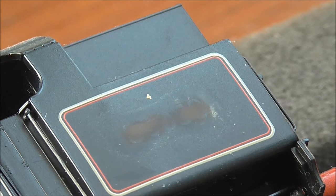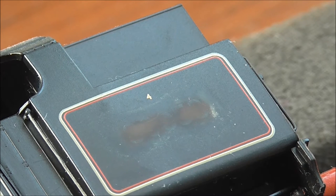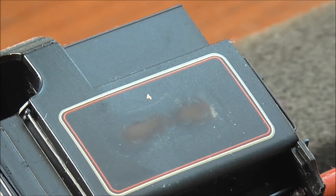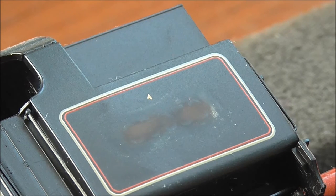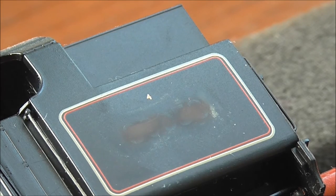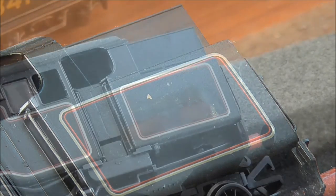So just put that in your notes if you're going to renumber an LSWR O2 or a Kernow O2, I should say. But that's what I've generally found. Most locos are satin varnish. So you can use Humbrol, you can use Vallejo like I use, or another manufacturer if you wish. Once all the thinners are dried off, what you can do is then start putting the numbers on.